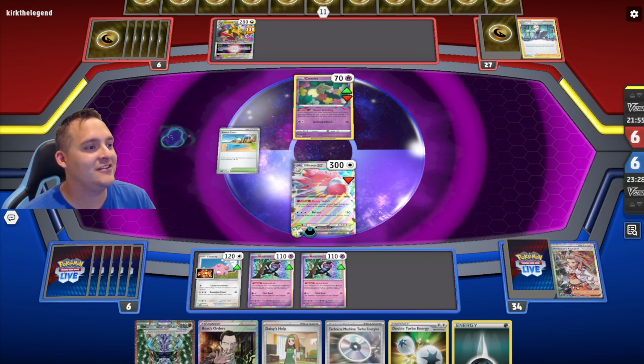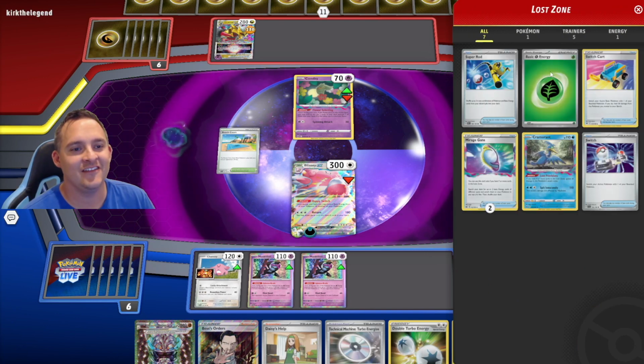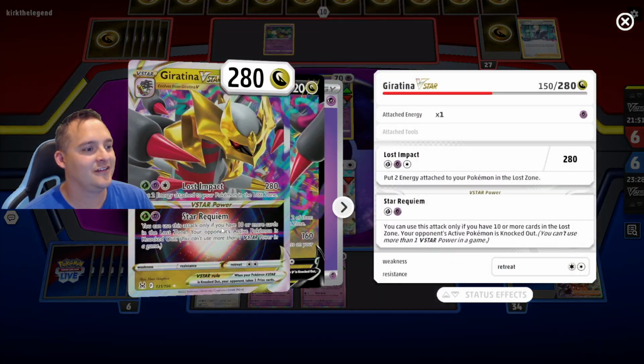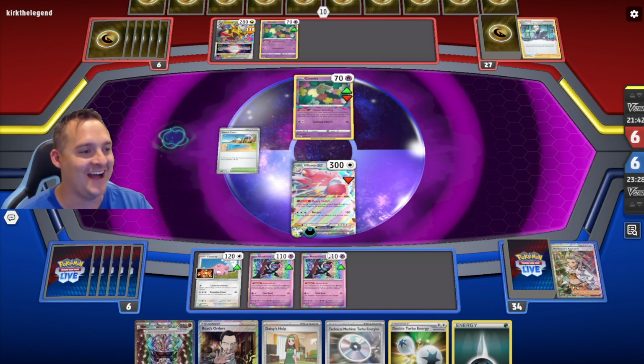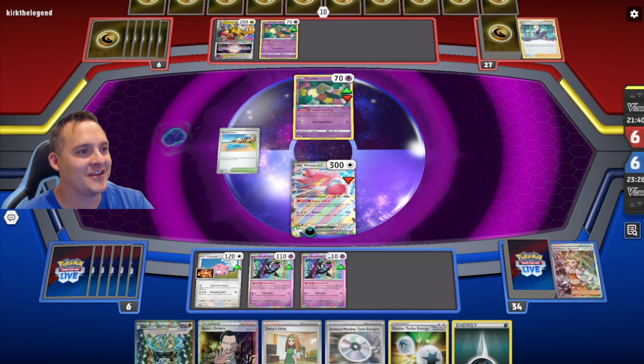I don't know. Oh, actually, no, they can't. They have to have 10 in the Lost Zone, right? For Lost Impact? Star Requiem? Yep, they have to have 10 or more, so never mind. We are safe from Star Requiem for now. And let's hope we can keep it that way.